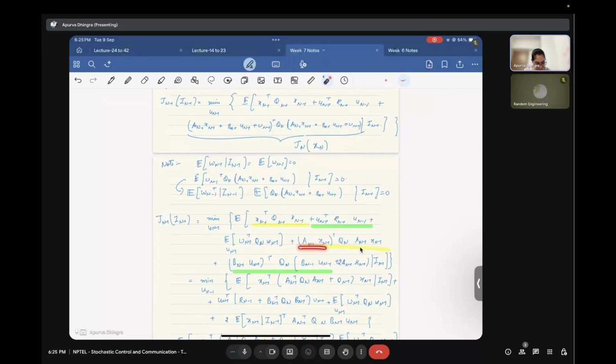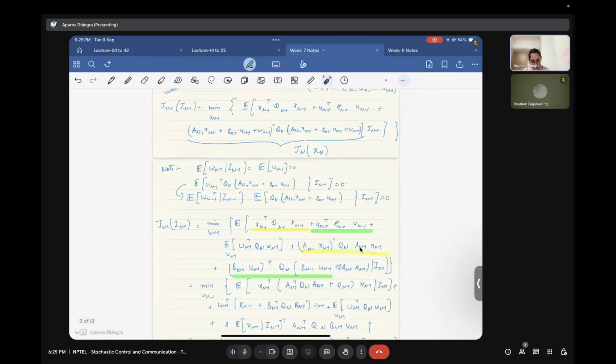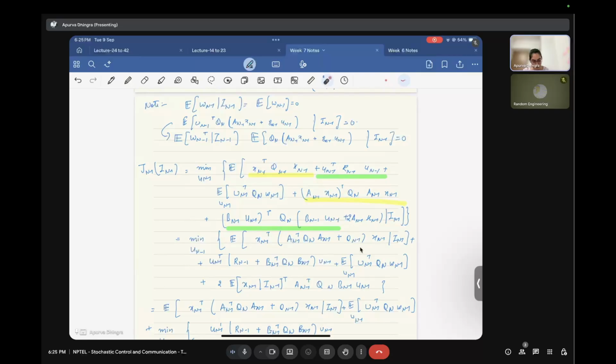Then there is the term which has x transpose Q n x, this one with A's. That term is there. Then it's the remaining term which is this one along with this component. So here there is the component where a u square type term is happening and a u times x type term is happening. All of that is put together. Now the yellow and the green are pointing out the ones where there are just x's. These two have just x's, so this is one kind of term. And another is where there are u's because the minimization is over u's.